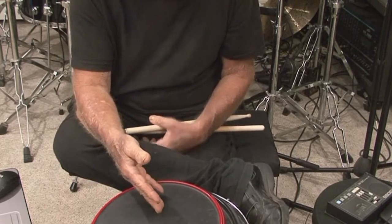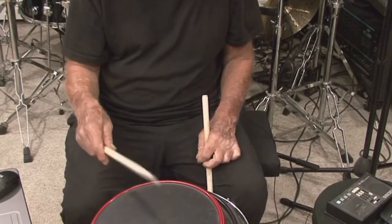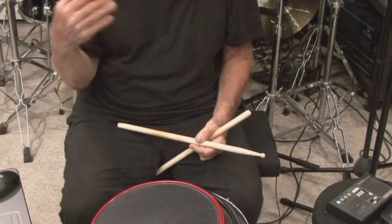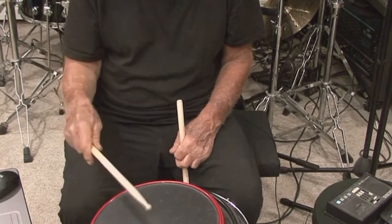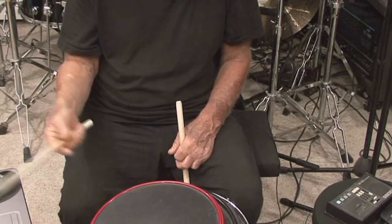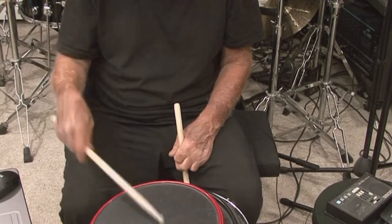We just did the triplet without the accent. 1, 2, 3, 4, 1, 2, 3, 4. Then the accent is going to be on the 1, 2, 3, 4. Then we shift the accent to the last note of the triplet. 1 and duh, 2 and duh, 3 and duh, 4 and duh.